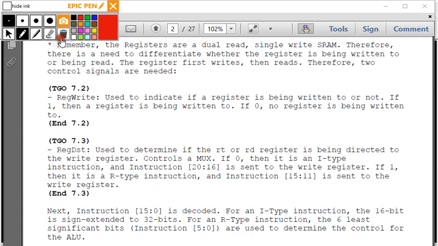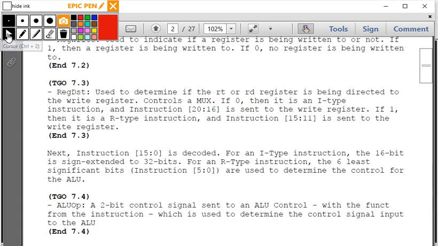And then the next thing, we've been alluding to this quite a bit. We have this ALU op signal that's going to come out of the controller. If you remember from section 3 when we were talking about the arithmetic logic unit, you had a 2-bit ALU op control signal and your function value coming in, right?